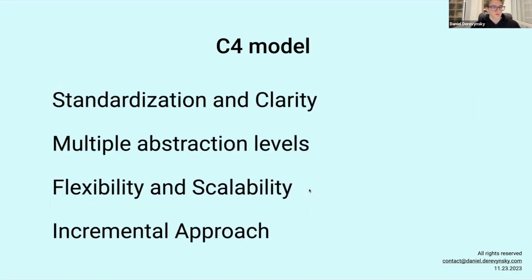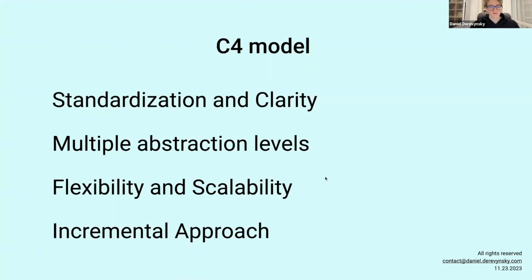So what are those abstractions meant to achieve? The first one is standardization and clarity. By using the same abstractions for all of your diagrams, you are greatly improving clarity for the end user. I think it's also quite self-explanatory. It's much easier to look at diagrams that feel as if they were written by one person. Same goes for code.